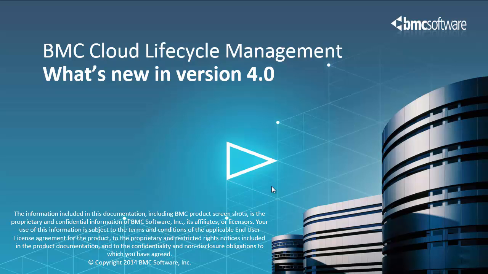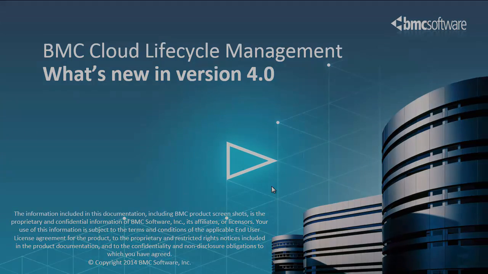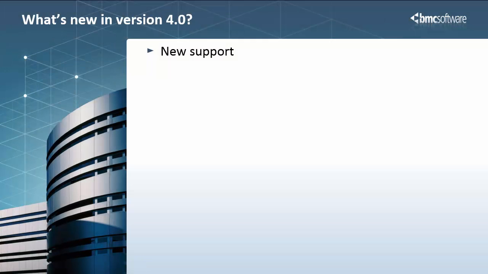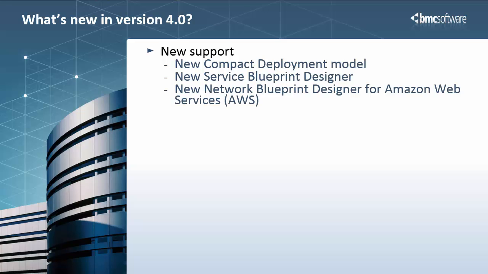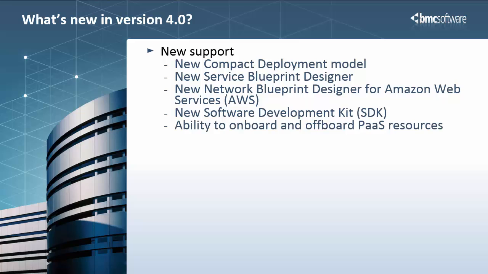Today, I'm going to give you an overview of the exciting new enhancements available to you in BMC Cloud Lifecycle Management version 4.0. New support in version 4.0 includes a new compact deployment model, a completely redesigned service blueprint designer, a new network blueprint designer for Amazon Web Services, a new software development kit, and the ability to onboard and offboard platform as a service.